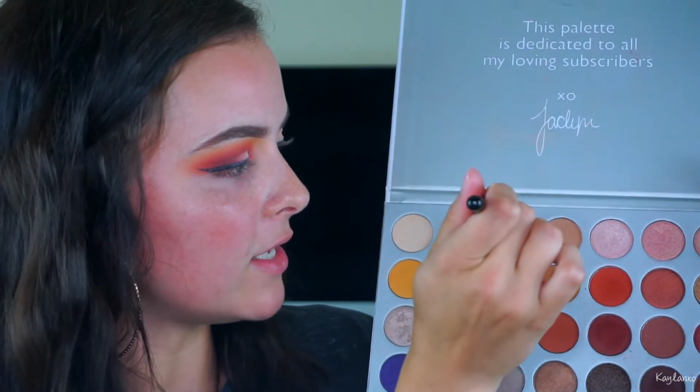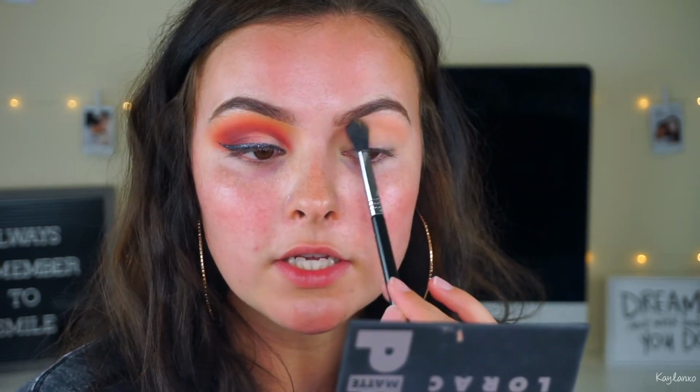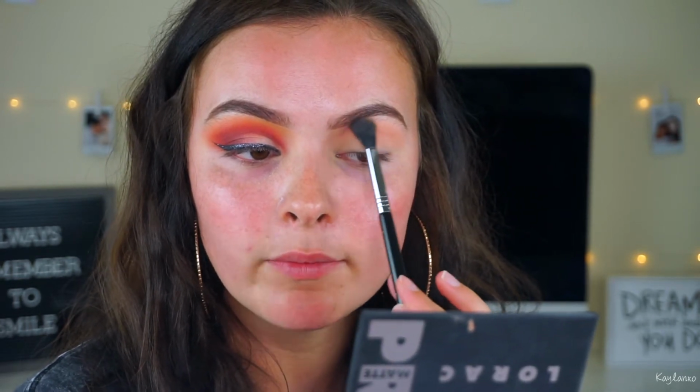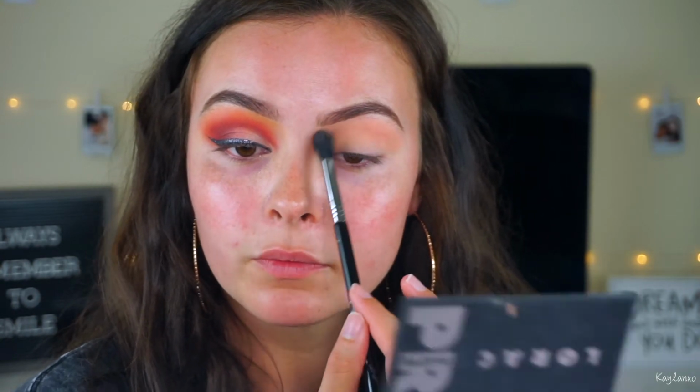Next, I'm going to take my Morphe Jaclyn Hill palette, and I'm going to mix these two shades, this light tan and this, I'm going to dip into this yellow shade here. I'm just taking that on that same Sigma brush, and I'm just working that into the crease right on top of that pink shade, and I'm just going to kind of mix all these colors together so that we get like a warm yellow shade with a little bit of pink in there too.